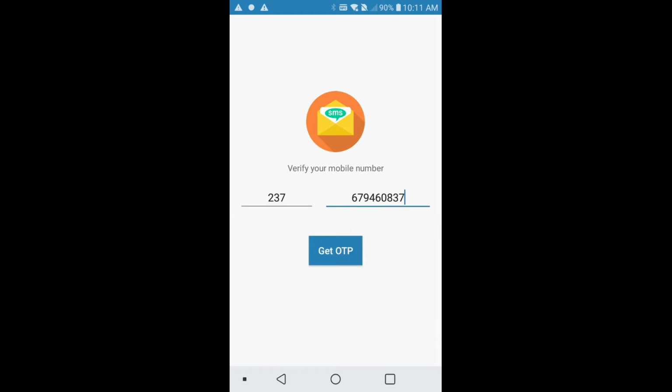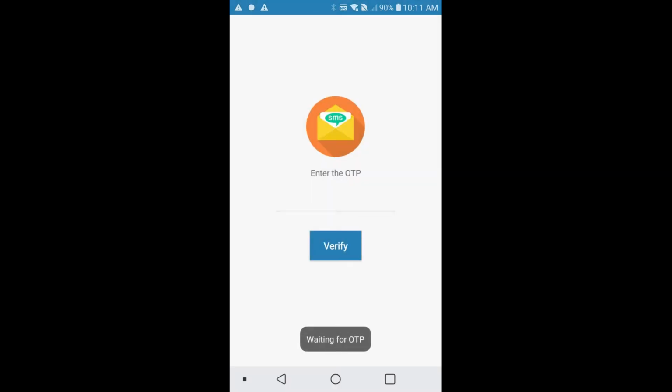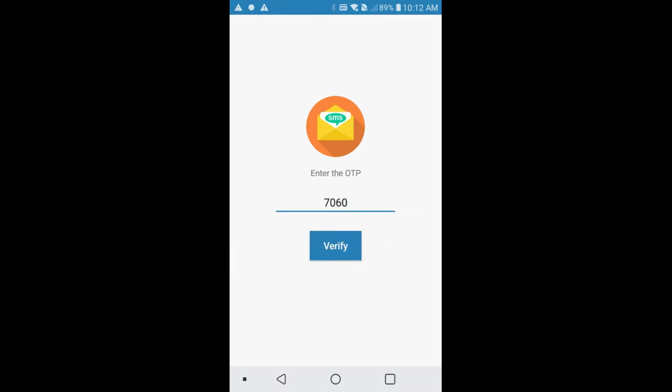That's my phone number. I'm going to click on get OTP. Okay, so I've just received the text and the code is 7060. Done. Verify.